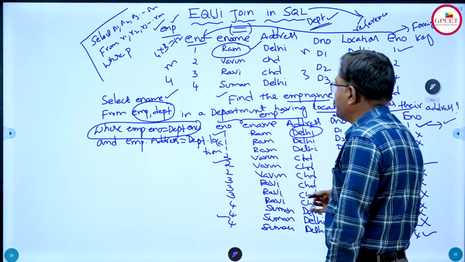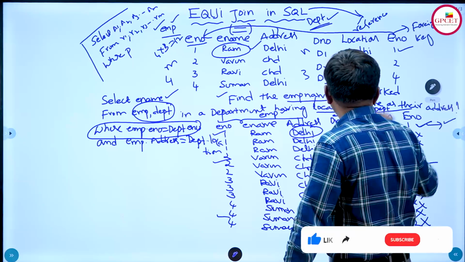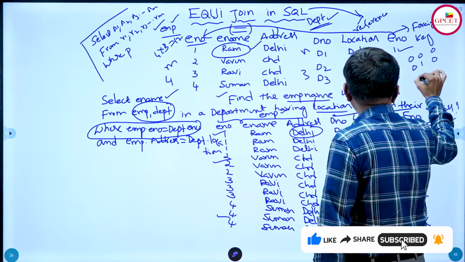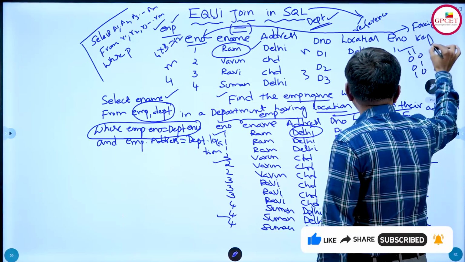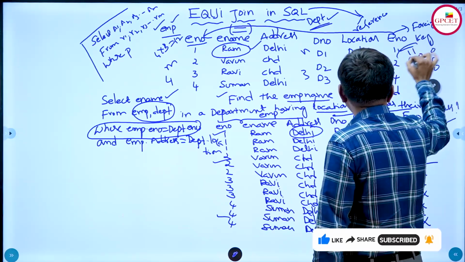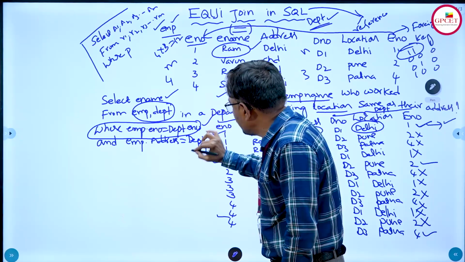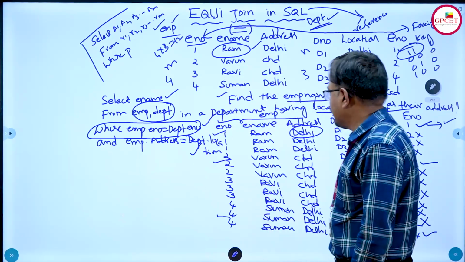Those are 2 conditions. Why? Because under the AND operation, what is the truth table? That is 0 0 0, 0 1 0, 1 0 0, I mean 1 1 1. That is, the 2 conditions must be satisfied, the first condition as well as the second condition. Okay, that is the case.